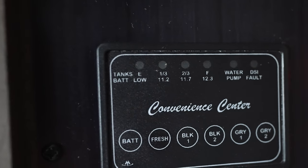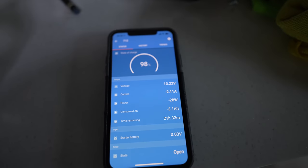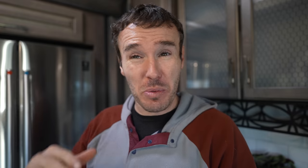Versus before, all you had was a vague indicator — low, medium, high, and two-thirds. Now with the fridge off and all lights off, there's just a parasitic draw of 2.11 amps. The most surprising thing in this whole video: our previous residential fridge was an absolute power hog at 8.5 amps. But this new fridge only pulls 3 amps — about a third smaller in size but almost three times as efficient on power draw.